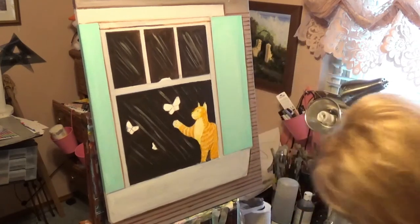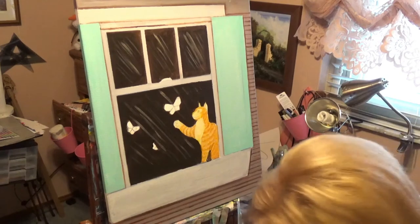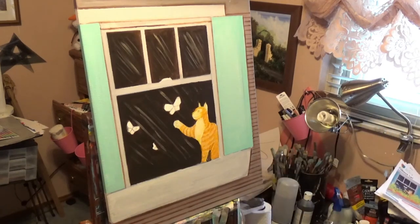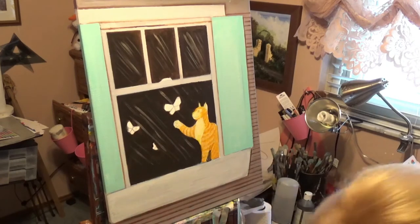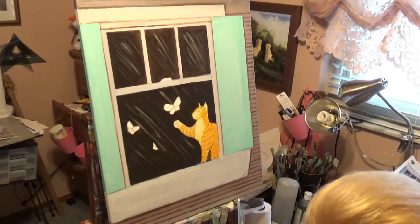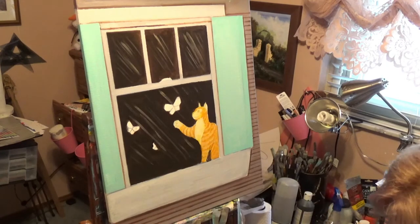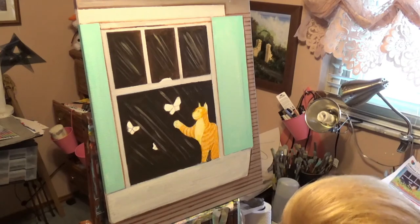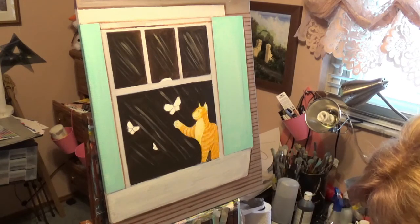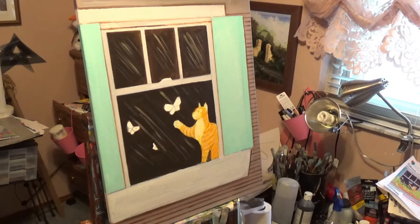Okay, now, because this is not showing much white, I'm thinking I might want to get some gesso. I think that might be a good thing. So I'm going to get some of my gesso. I hope I can open it. Oh, yeah. This is my white gesso, and it's like a rock. I don't know if it's any good. Oh, it's no good anymore. I have Liquitex. Well, it's clear.